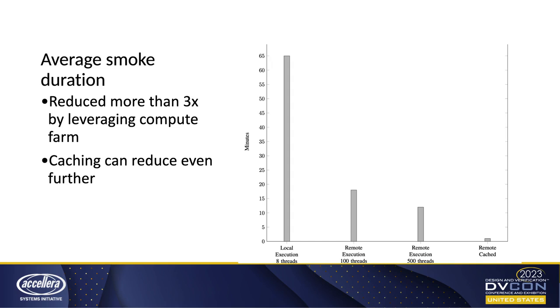And then obviously remote caching speeds up even further. So for CI runs that have nothing to do, they will finish in a couple minutes. They will just query the cache and download all the results that have already happened. This is pretty common if, say, you make a documentation only change.